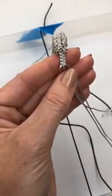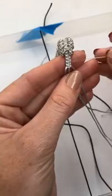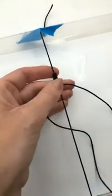Leanne, is macrame the technique for friendship bracelets too? Yes, you can make friendship bracelets out of these. Yeah, it's kind of traditionally how you would make them.